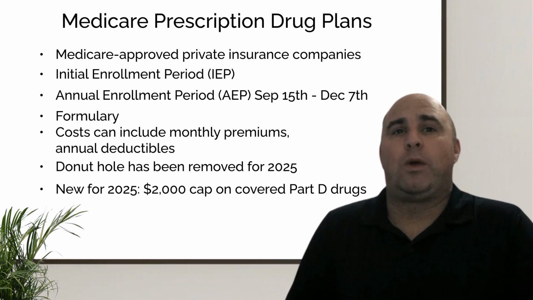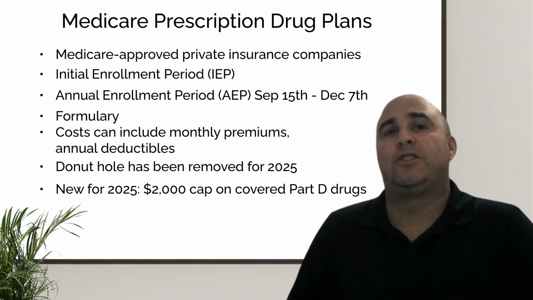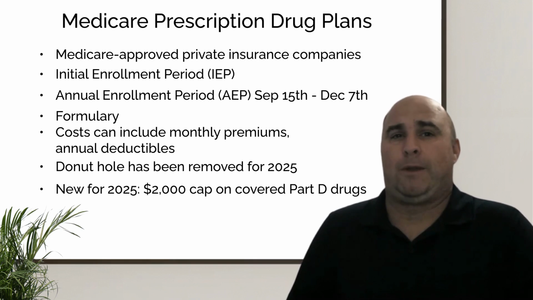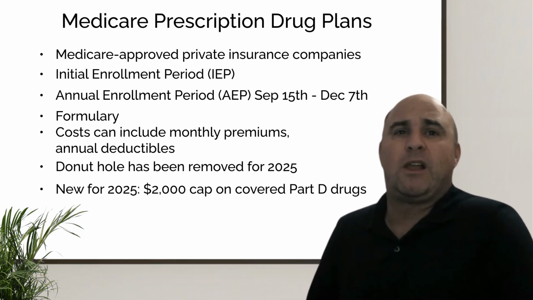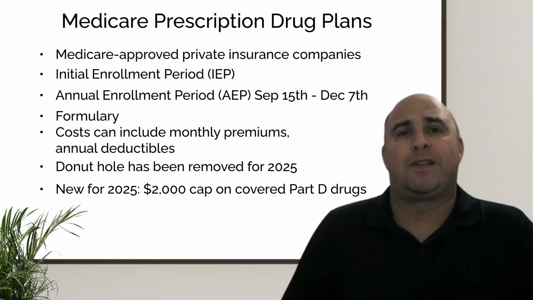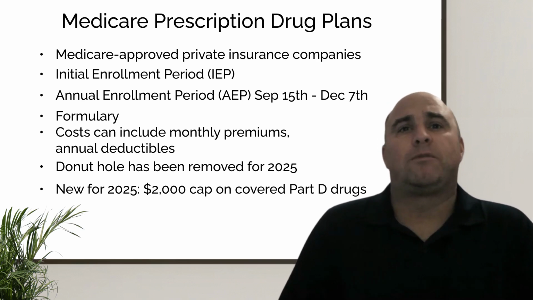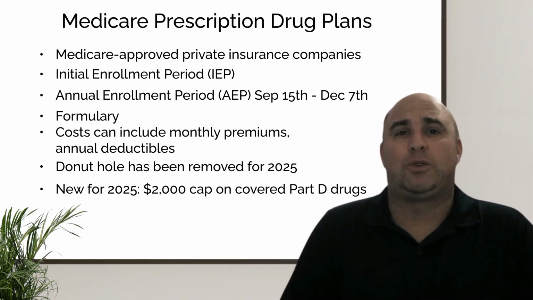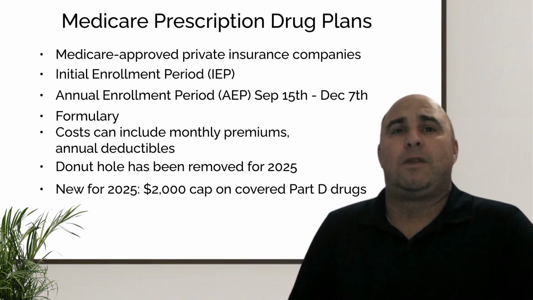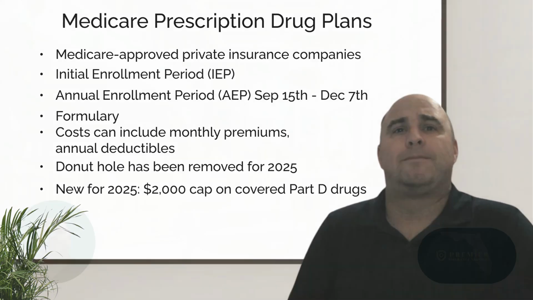That means you won't have to pay out of pocket for covered Part D drugs for the rest of the calendar year. I just want to make it clear that prescription drug plans have different formularies. You can see a big difference in drug cost. And if a drug isn't on the formulary, it typically isn't covered, unless the carrier grants you an exception. If the carrier doesn't cover the prescription, your out-of-pocket cost doesn't count towards the $2,000 max out-of-pocket. This also applies to prescription coverage in Medicare Advantage plans.